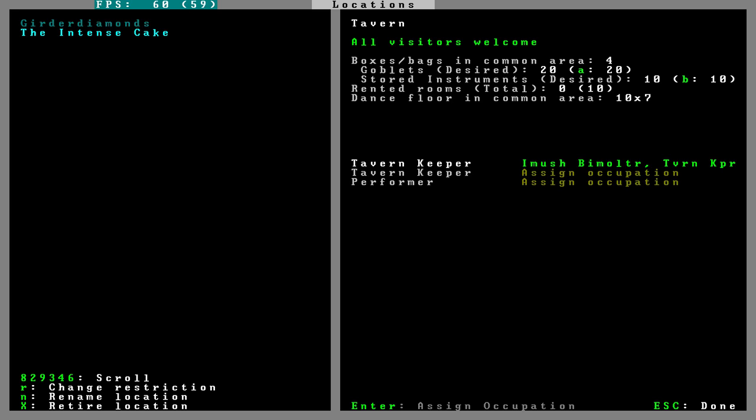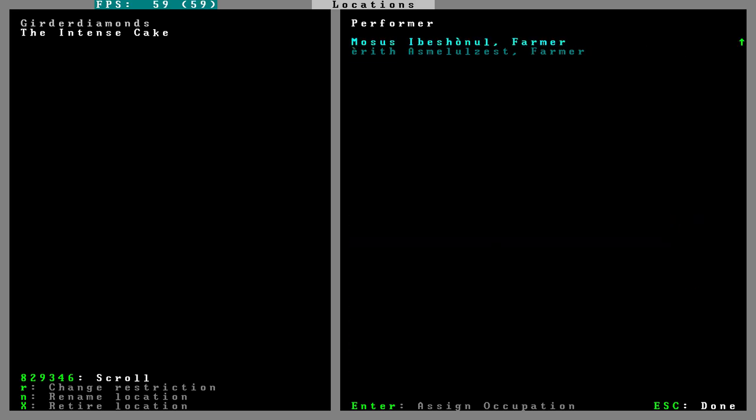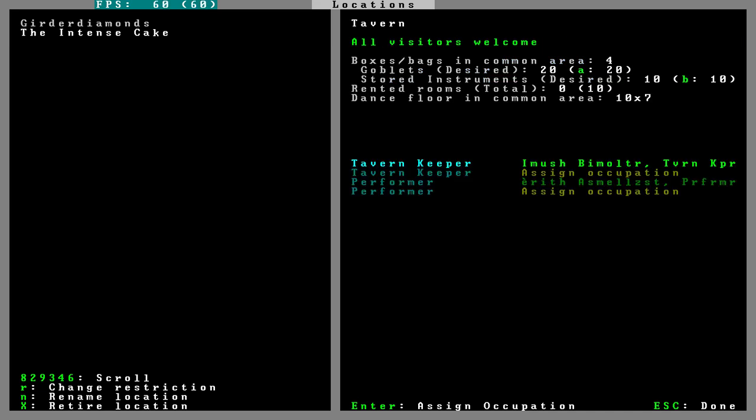How do we do that? Enter? No. Wait. How do I set? Oh, there we go. Performer. Okay. It doesn't say anyone's ability at performing. Let's take one of the farmers. I don't know which farmers or what. I feel like this guy must be one of the new ones, right? Arith? That's a fancy name. You are now a performer.